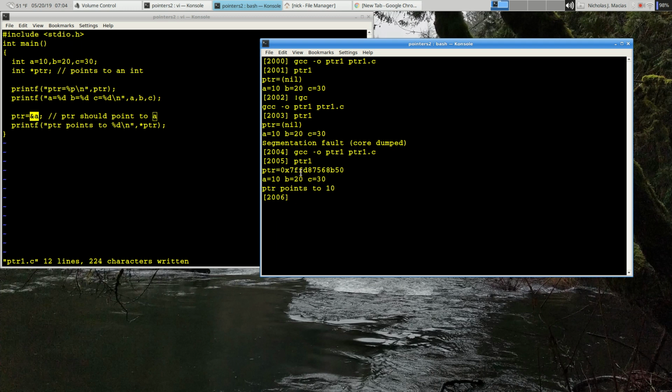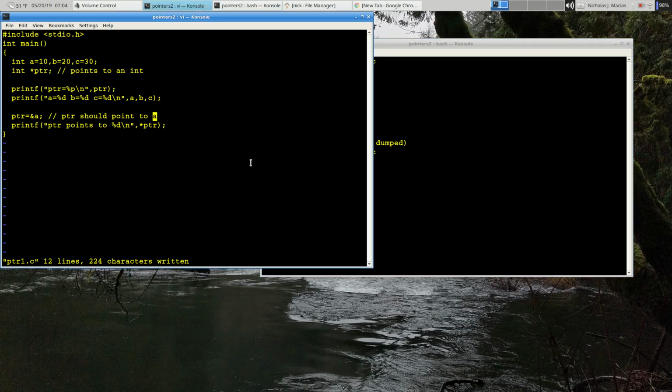And it's a little strange that pointer has a value that's not nil now. That's totally a random artifact, okay? But let's see what the value of pointer is once we set it equal to the address of A. So let's print out the pointer itself with a %p.